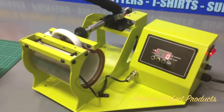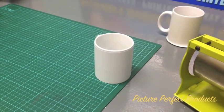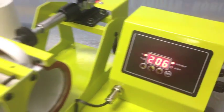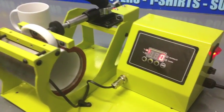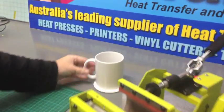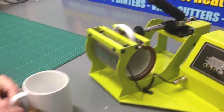Here it is coming to zero. We take out the blank mug and place it on the table away from the press, then slide in the mug with the paper on fairly quickly. The mug press starts to count down for three and a half minutes to cook the mug with the image on it. Once done, we take that mug out, put it on the bench, and either put the next mug in to cook or put the blank mug back in, close the press, and turn it off.